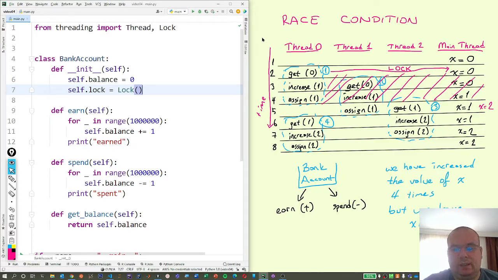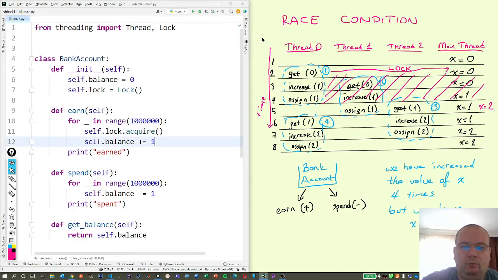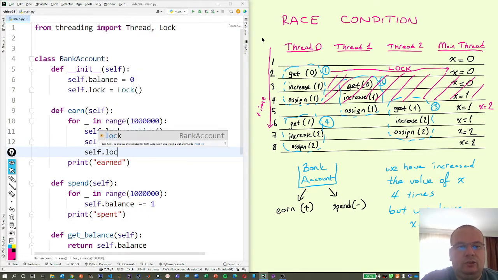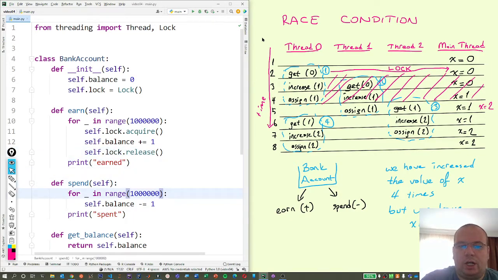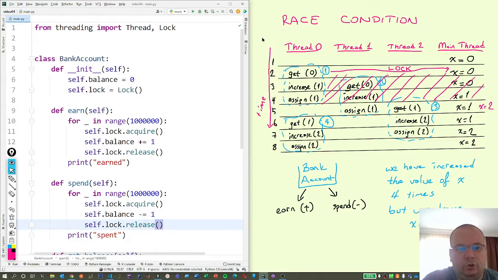We can activate it or release it when we use atomic operations. So here, this part is atomic for us. Before we enter the atomic part of this operation, we are going to acquire a lock. All right, acquired. This command will activate a lock and put all the other threads in a sleeping, waiting position. After we finish our atomic operations, we can release the lock like this. We should do the same thing for our other methods: self.lock.acquire before we enter the atomic operation here, and after we finish this atomic part, we release the lock. So we are ready.